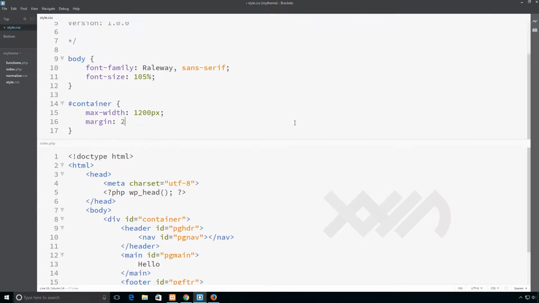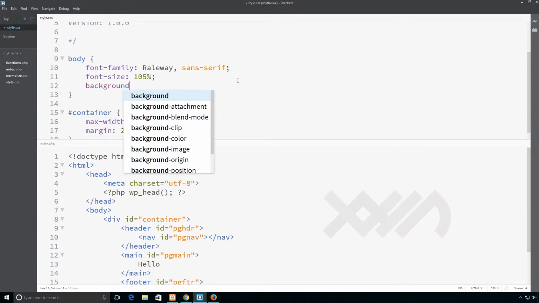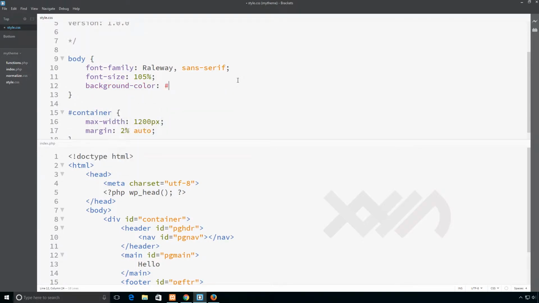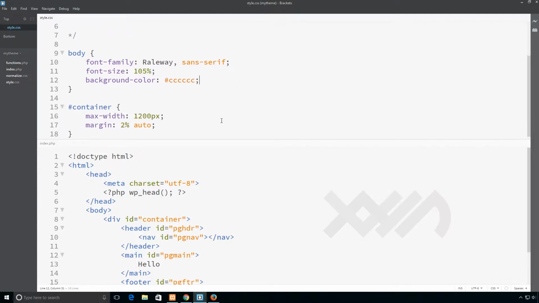So let's put 2% followed by auto, and that's going to be the width for the left and right. In fact, let me go back to body, add background color. So I'm adding a little bit of a background color in the body section, just a light gray.